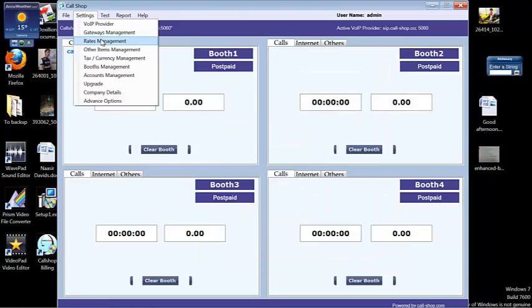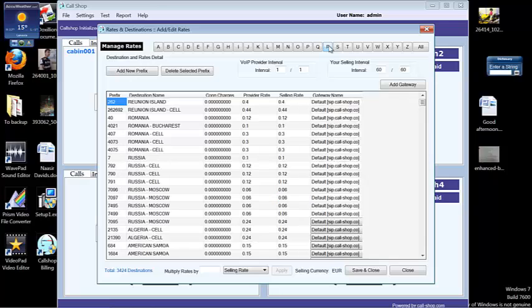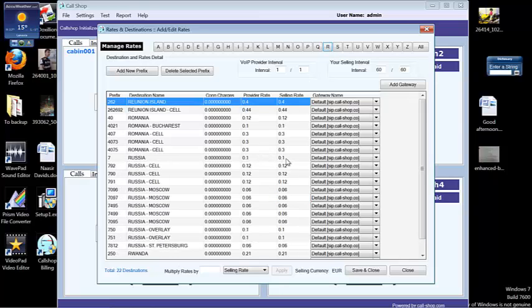Then you go back to your rates management file. You edit it. Now you can change your rates by just simply clicking on it and entering the amount. For this case, because we're using euros, it will be 2 euros. You want to change a country, let's say for example a country with the letter R. We can simply click on the file and we can rename the file.